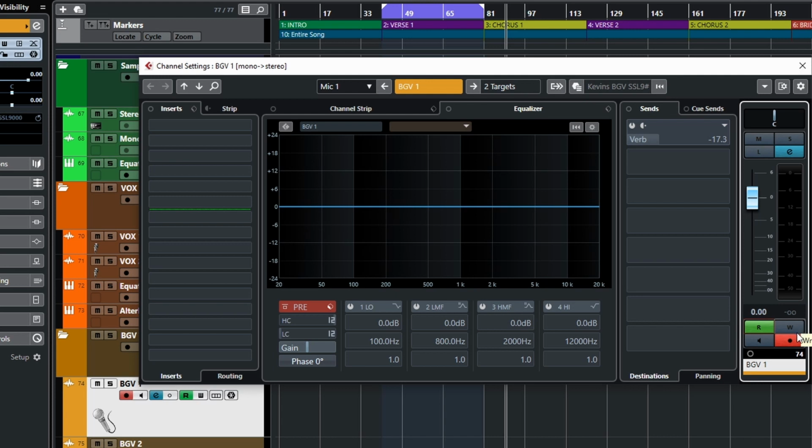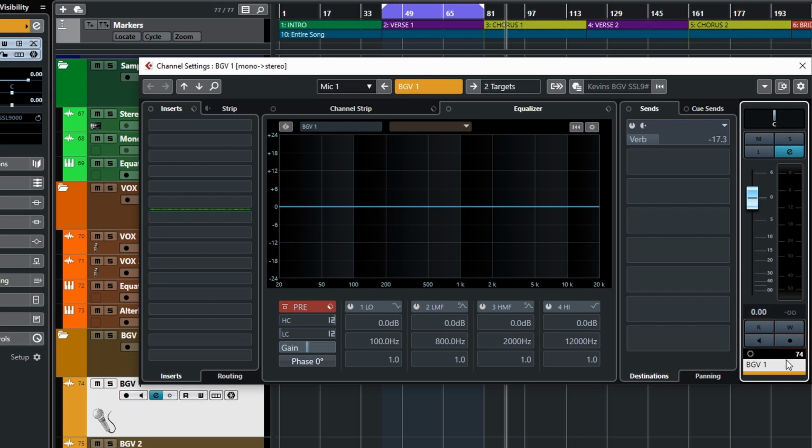Now, once we've got automation written, we can then turn on the read automation and then it will actually read the automation and follow it. So if you've got volume increases happening automatically, it will follow those volume increases as defined by your automation. If you want it to ignore it for a period of time, just unclick the read button and it will stop reading the automation. It doesn't remove the automation, it's still there, it just does not read it and does not follow it anymore.